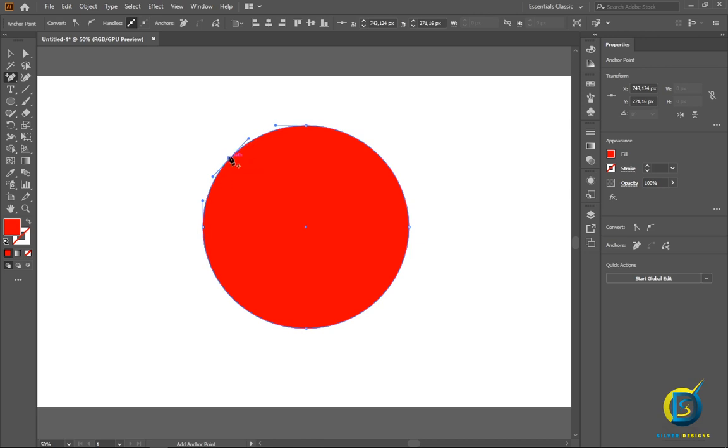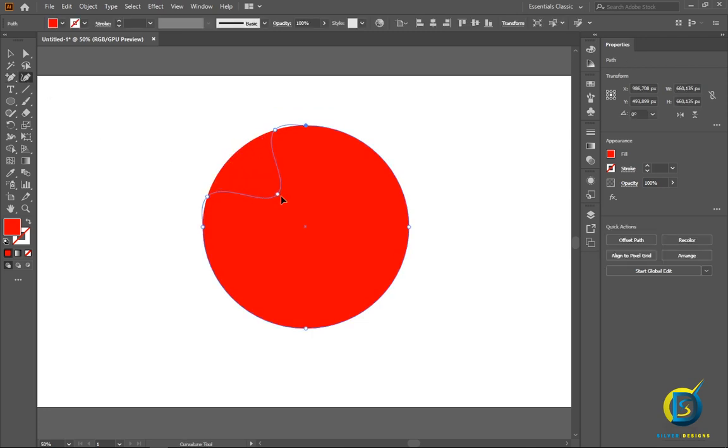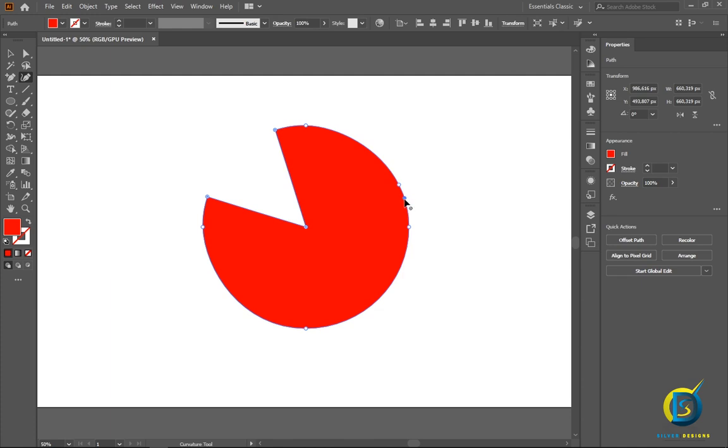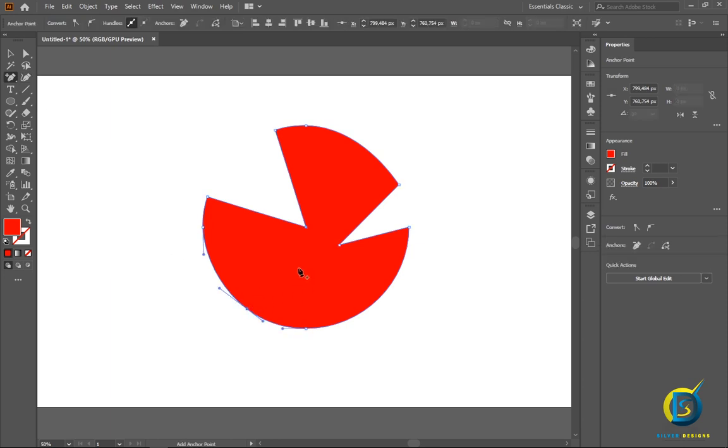So to modify these dots, you can come right here to this tool, curvature tool, and bring it inside like this. Or you can double click this way, and you can come right here, double click here as well, and also here, and this is what you're gonna get. Right, so you can add more, come right here, bring it inside, double click it, double click here, also here. You can add as much as you want.